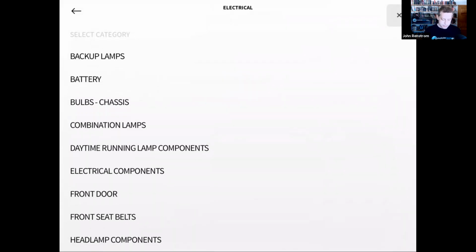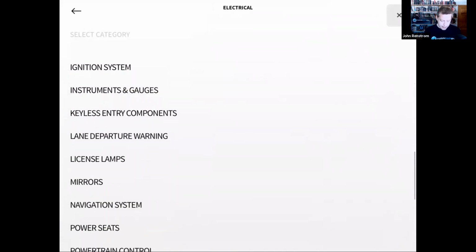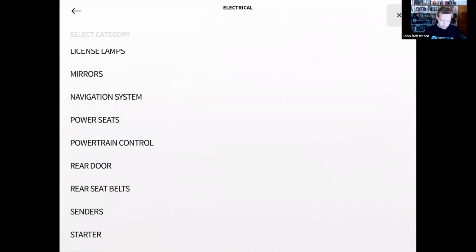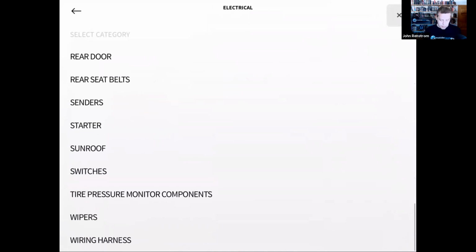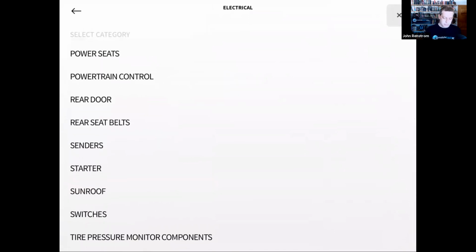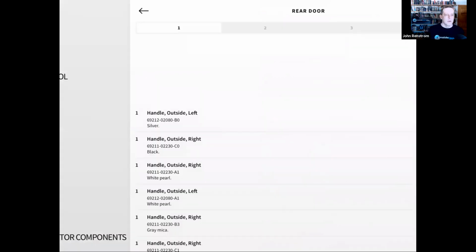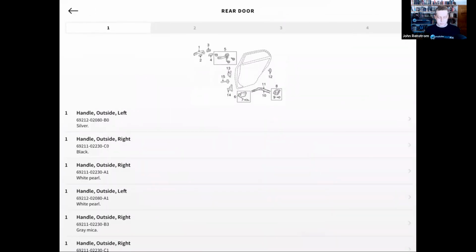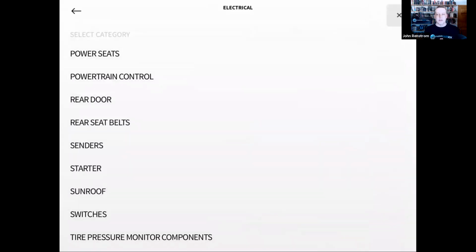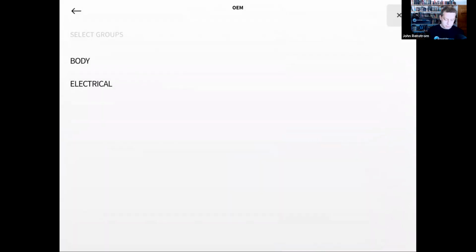You got your bulbs, and I believe the tail lights should be down. Your wipers are also found in here. Your rear doors. There's just tons and tons of your OEM parts within the OEM parts section.